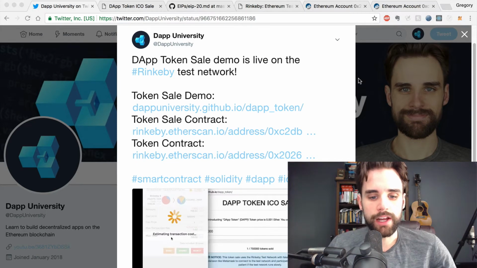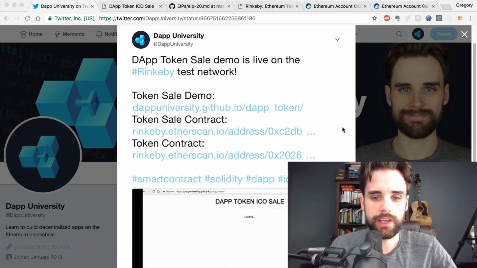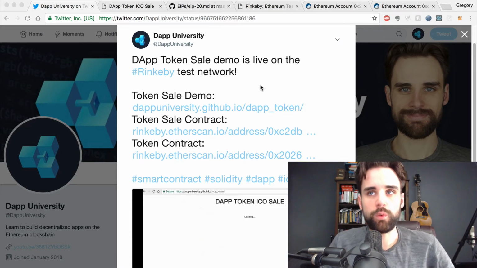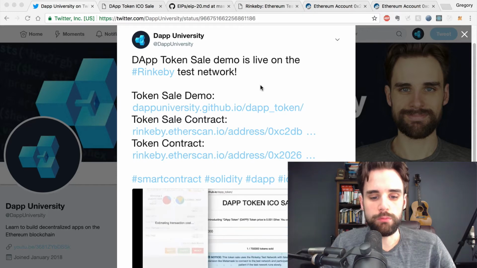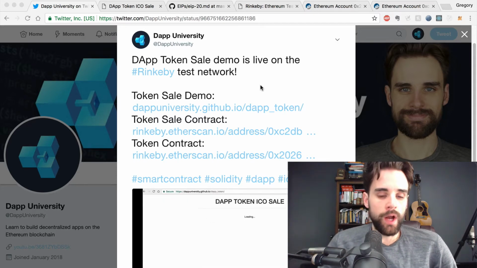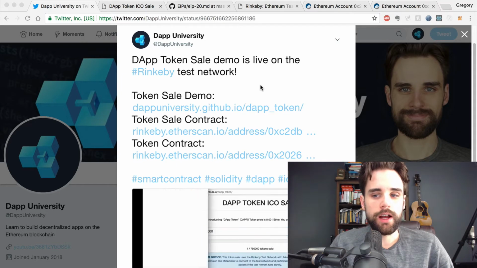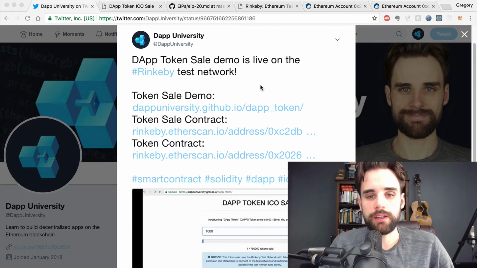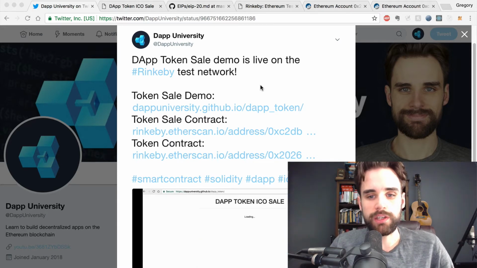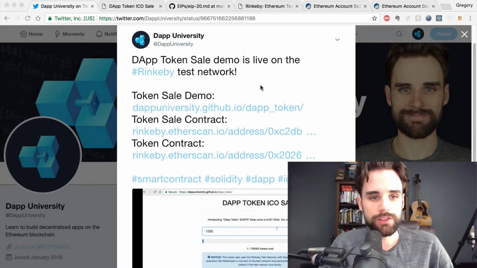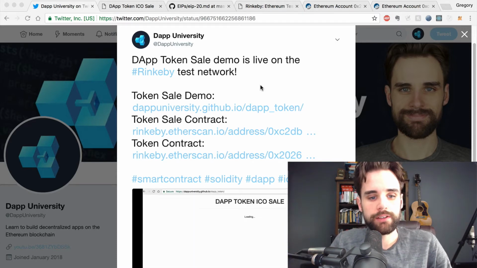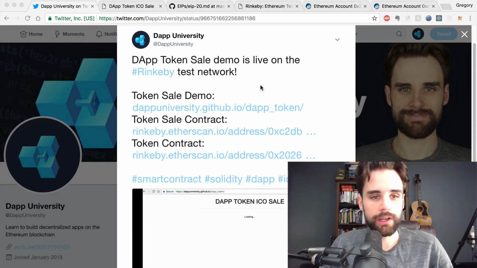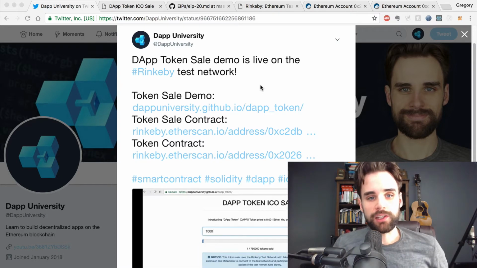All right, so let's take a look at the token sale and, in general, from a high level, what is all involved here? What would you need to do if you were going to build something like this yourself? Well, there's a few components. You would need your own cryptocurrency token, you would need a token sale contract, and you would need a website that talks to your token sale contract that exchanges crypto tokens from one account to another. So let's break that down a little more.